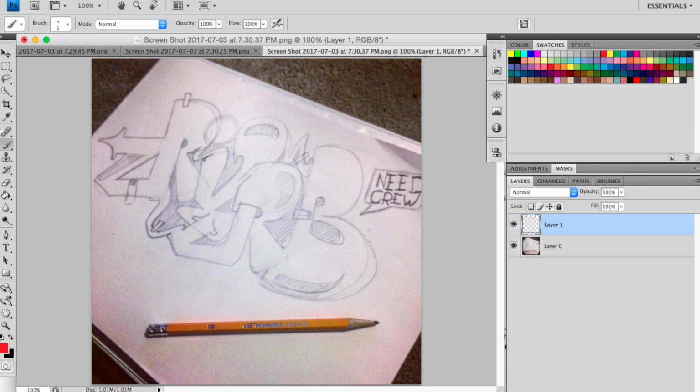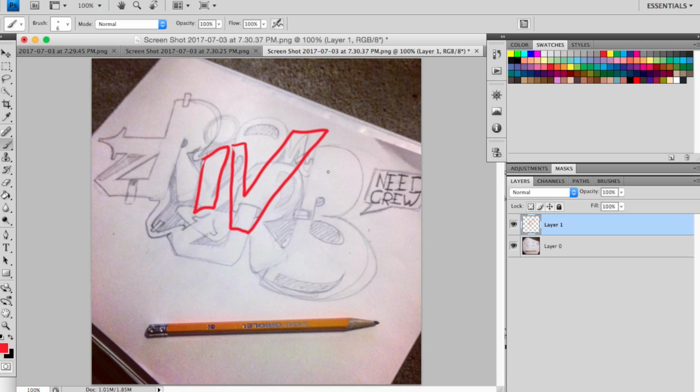What I would recommend doing, if this is in fact an I, do your I and then do your V after. Sure, of course, this is going to change the rest of the piece, but this is how you do these letters. Each letter has their own structure and they need to be represented as such. Otherwise, you're not spelling the word that you're trying to spell.